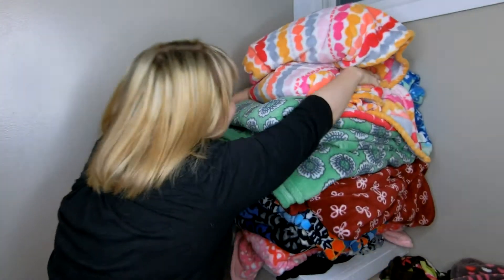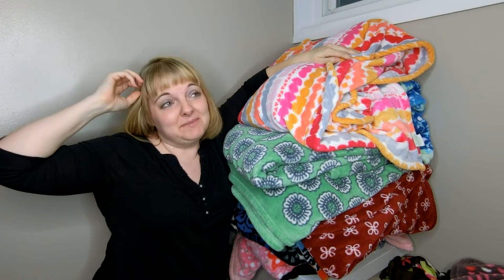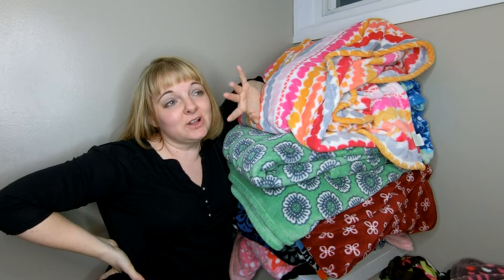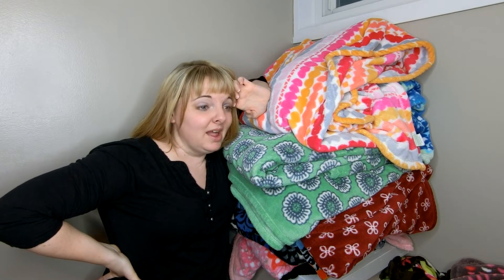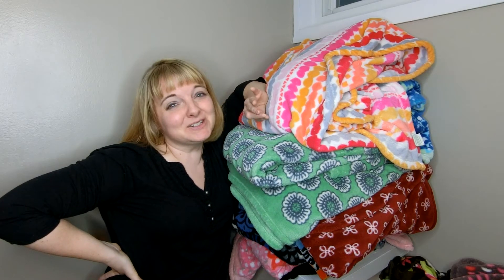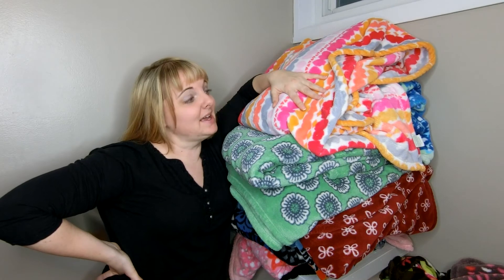Now we're going to move on to the extra large throws. Extra large throws are amazing. My husband will not sleep without an extra large throw underneath him and on top — that's a little too warm for me, even though we live up north. This one is Confetti Stripe — this one is my daughter's, it's on her bed. I actually just pulled it out of the dryer for this video. Beautiful colors, no issues, smells fantastic, still really soft. She likes pinks, so this is right up her alley.